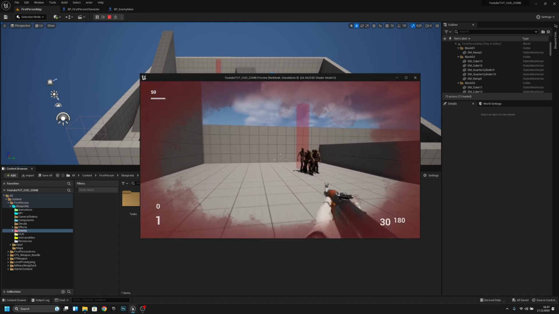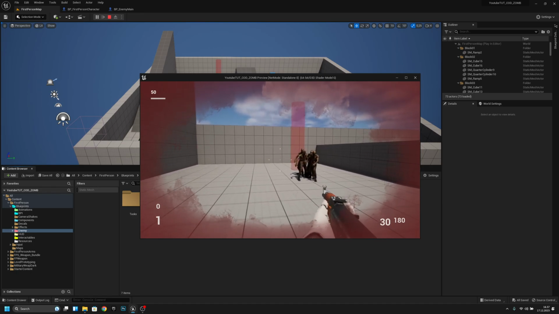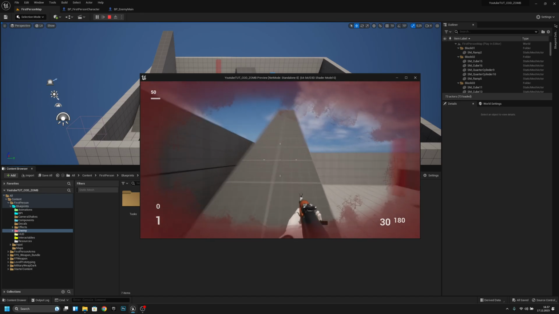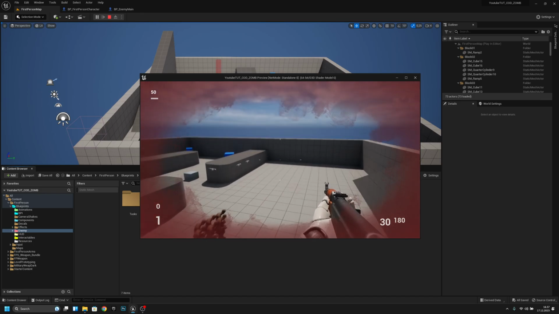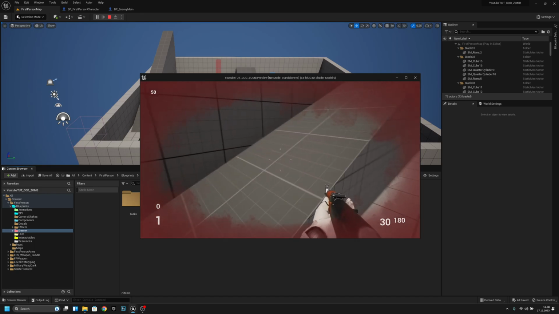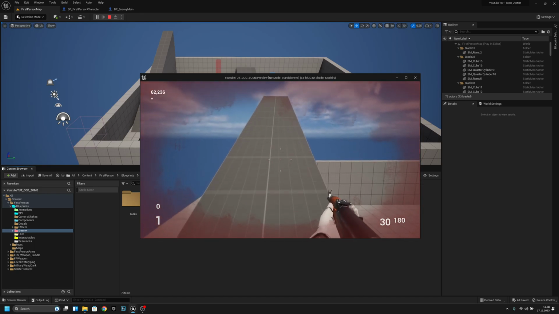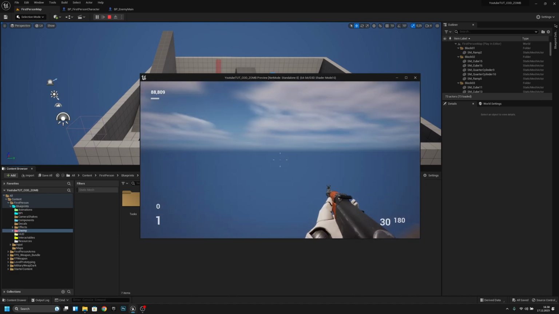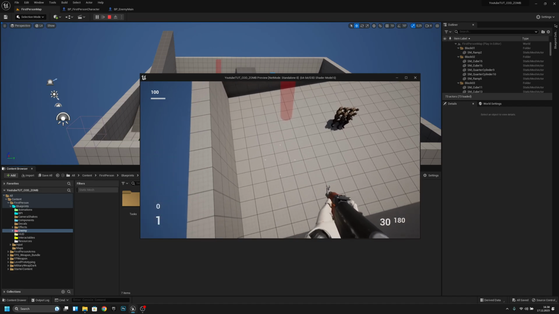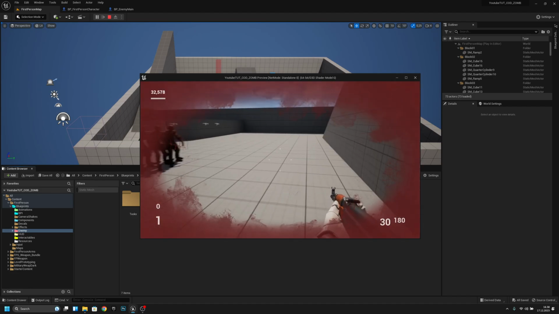And that is because we didn't connect that function here. We only connected it to the full damage. So when I take full damage, it should work. Oh, I didn't take full damage. Let's do it one more time. Okay, it started to regenerate when I jumped. Now it should take 5 seconds.